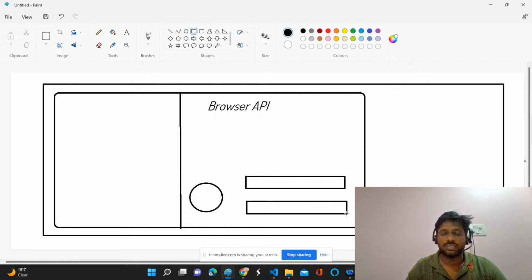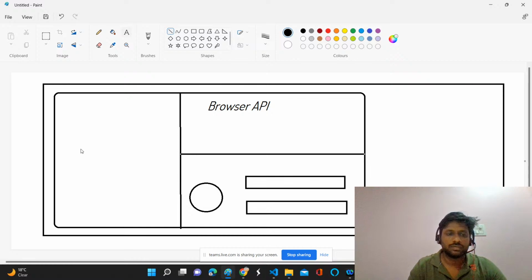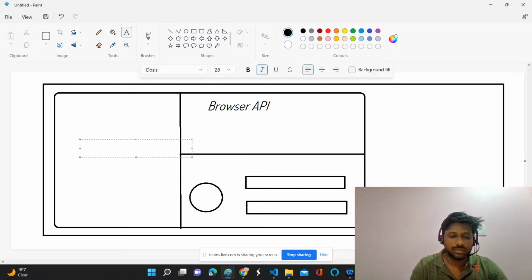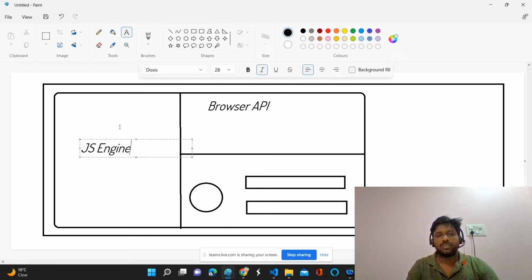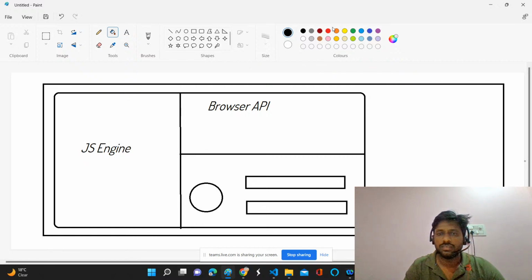This diagram is most important. So the browser API, this one, and here this is the JavaScript engine. We already discussed what things are there.